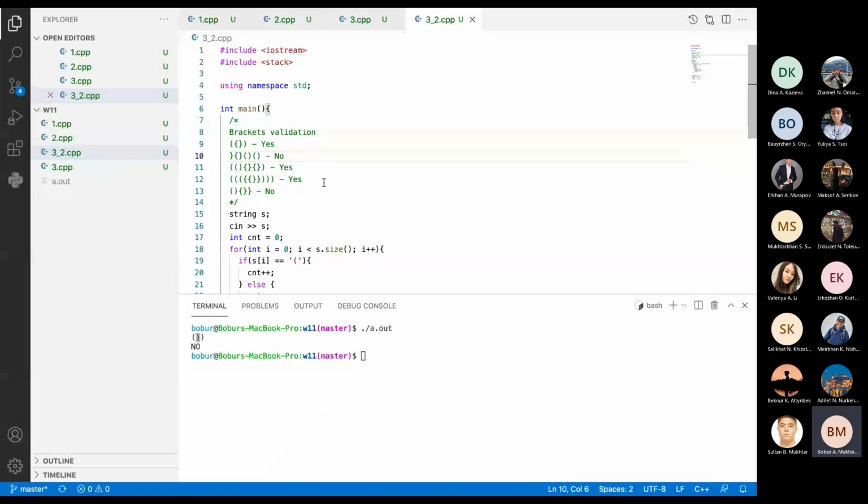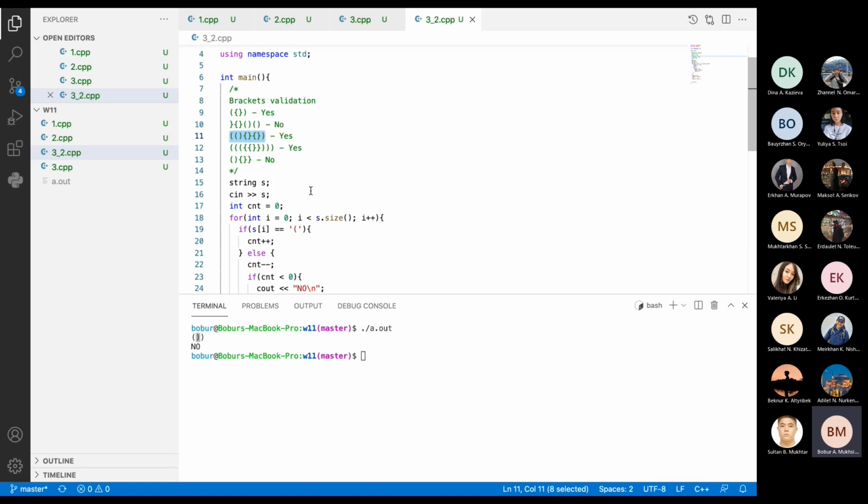Here I have an incorrect solution because we are starting from the curly brackets, which is also no. So our task for this problem: you are given again one string which consists of 4 types of characters: opening parentheses and closing parentheses, opening curly brackets and closing curly brackets. Your task is to identify whether it is a correct expression or not, and depending on that, you have to print out yes or no.